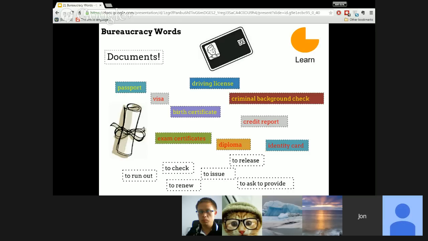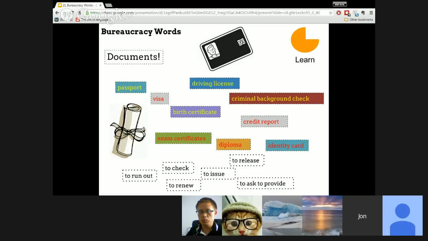Now, notice in American English we'll say driver's license, and in British English it's driving license. Just so you know, it's the same thing. License. Oh my God, I can't spell. One second. I want to just show you W for word. Driver's license is US English. On the screen I have it in UK English. How often do you have to renew your license?